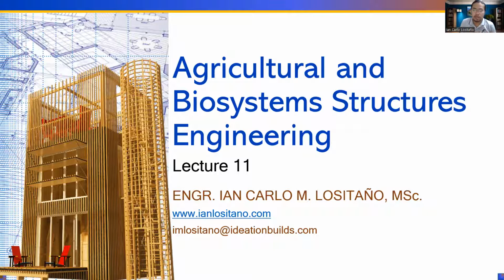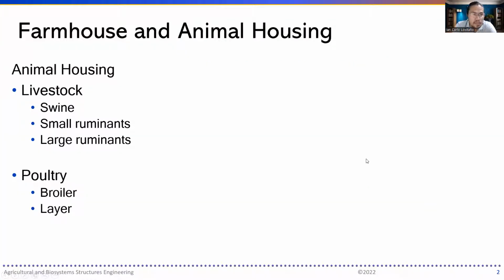concerning the different parts of the buildings and structures, from the roofing to the beams and trusses, to the columns or posts, to the walls, down to the flooring and the foundations and the earth movement. So now the topic will be on the design criteria for the buildings and structures in a farmstead.